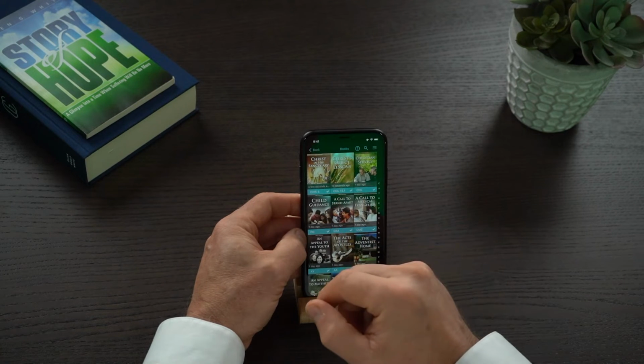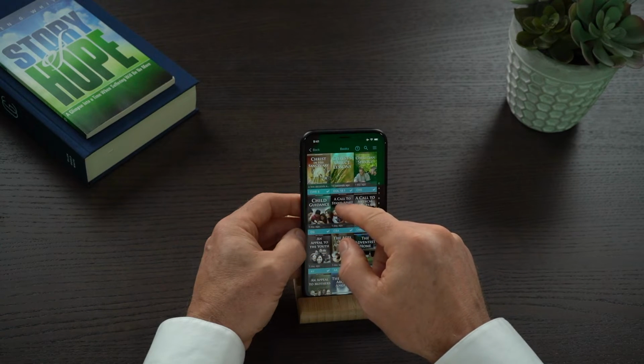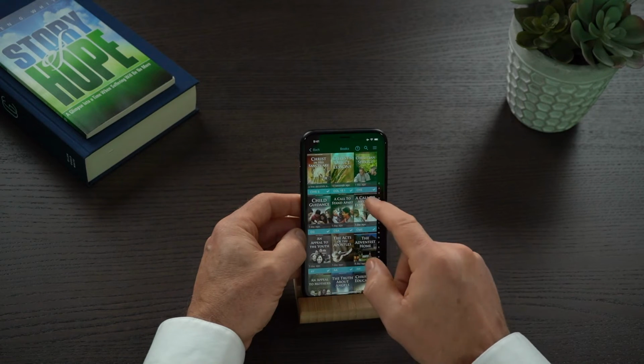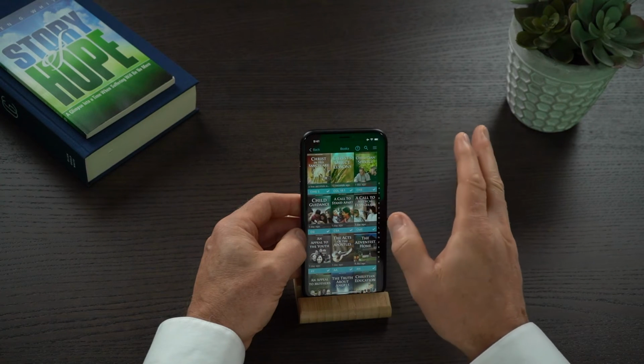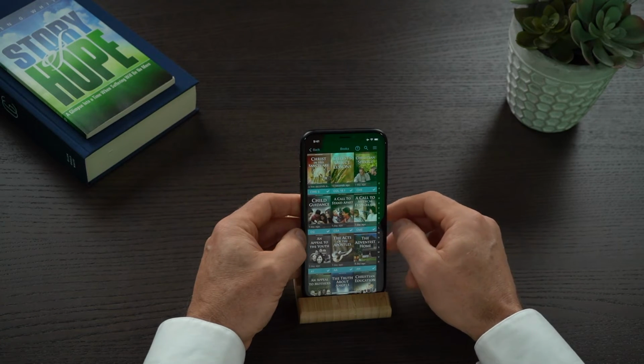And something that's also good when you're reading here, it will tell you when you last read it. And if you've started reading it, it will actually put the page number that you're on. If all you see is the book code, that means you haven't started reading it. If you see a page number and a paragraph number showing up, you actually have started to read through this book.